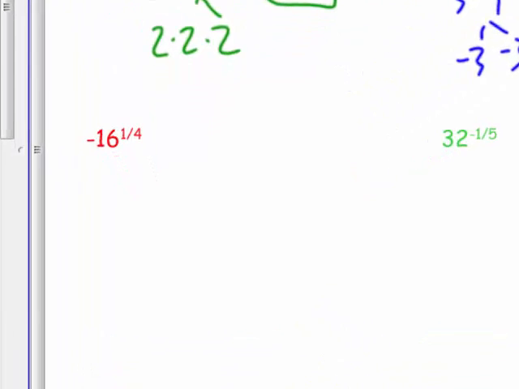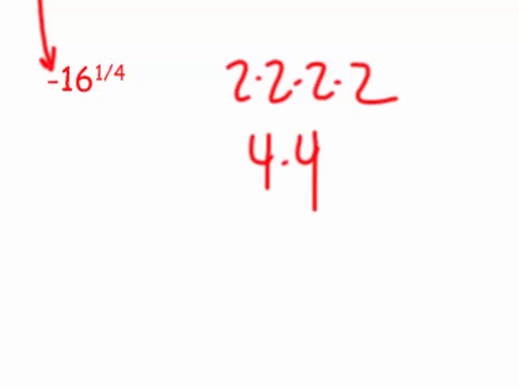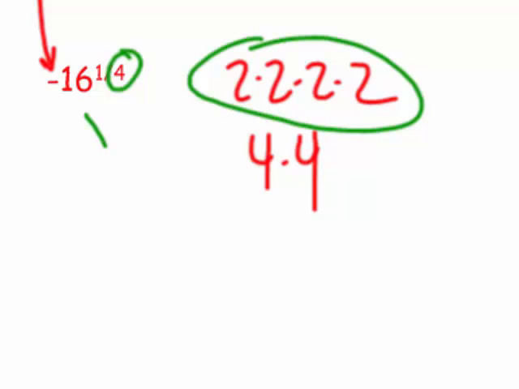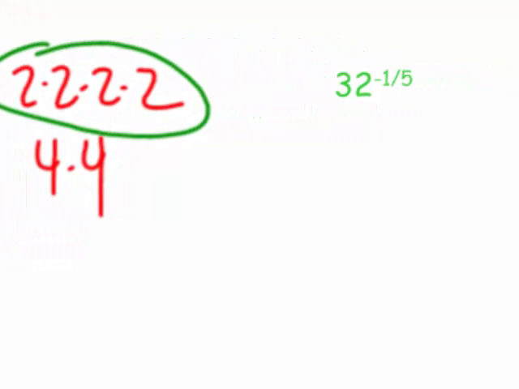Whereas when I get to 16 here, just know that this negative sign is out front, okay? So don't worry about that negative until the very end. And then I just think, well, 2 times 2 times 2 times 2 gives me 16, and 4 times 4 gives me 16. And I'm looking for the one that takes 4 times to get to 16, right? The fourth root. So this would equal 2, and I have that negative sign out front, so it really equals negative 2. And if I look at the next one, well, what happens if I took this last one and multiplied it by 2 one more time? Now I'm at 32, right?